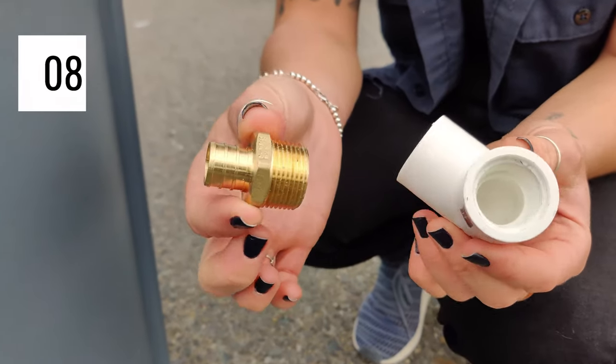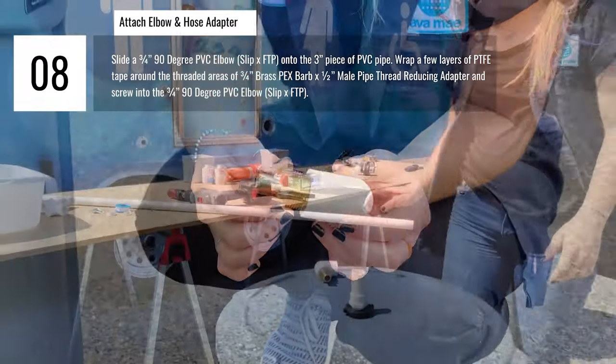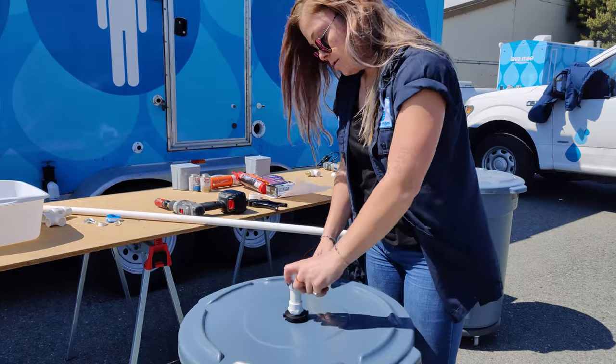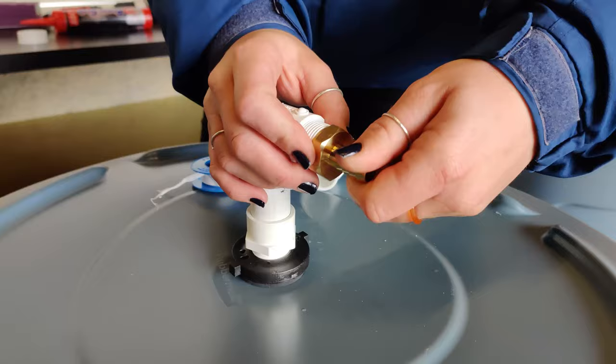This male adapter goes into the elbow here so the hose can attach. So we're going to have an elbow come out of this, which is attached. And again, I recommend using glue.